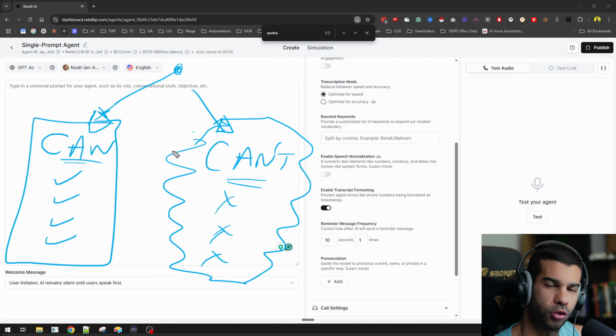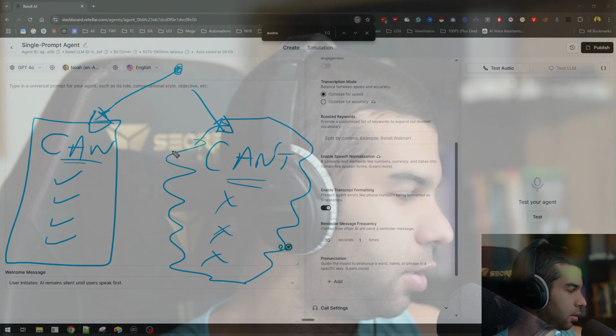When it comes to the rules, you can think of stuff like empathy, like no profanity, like no medical or legal advice, and so on and so forth. It all depends on what you are trying to get it to do, I guess. And then we have the third step, which is the steps to follow. So here you give the exact conversation flow that you want the agent to follow.